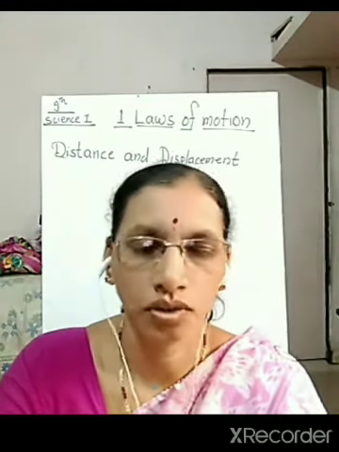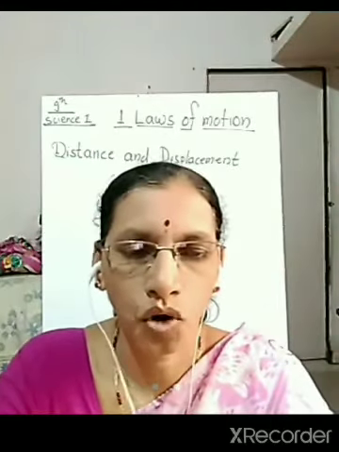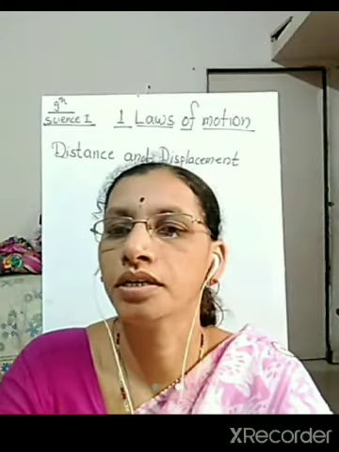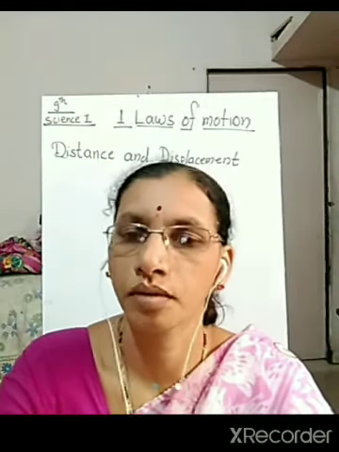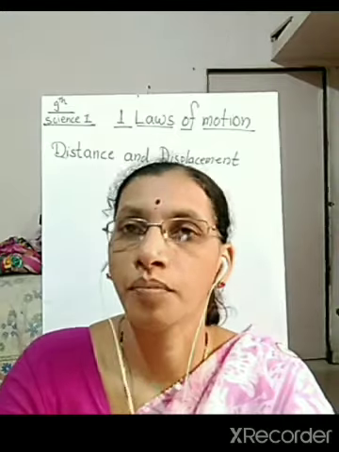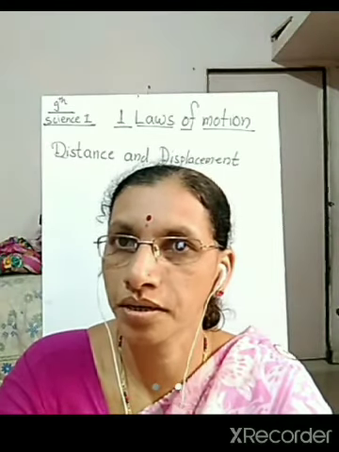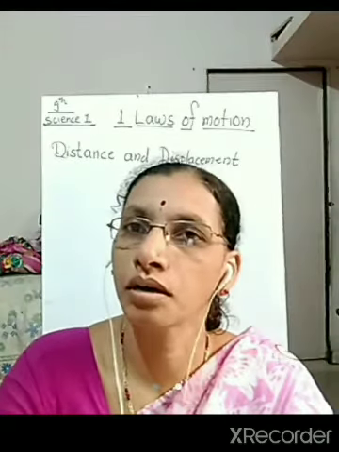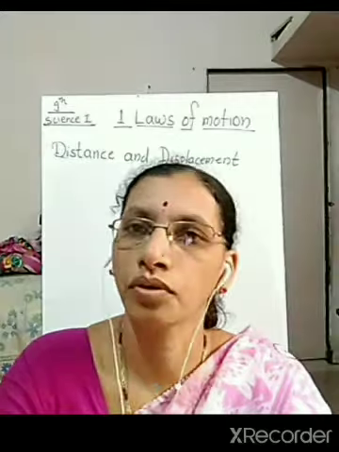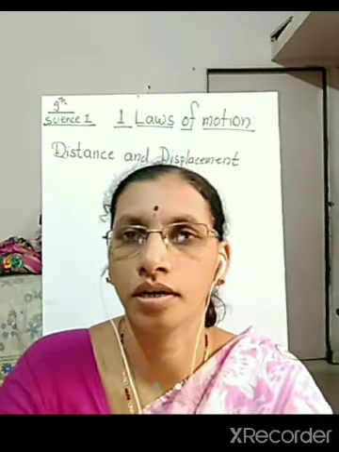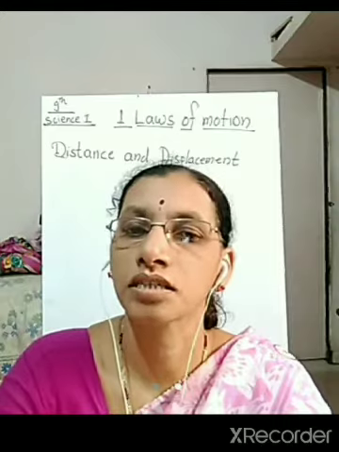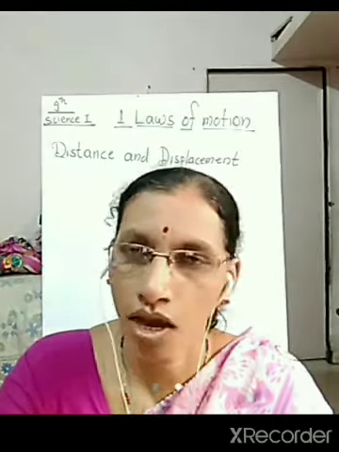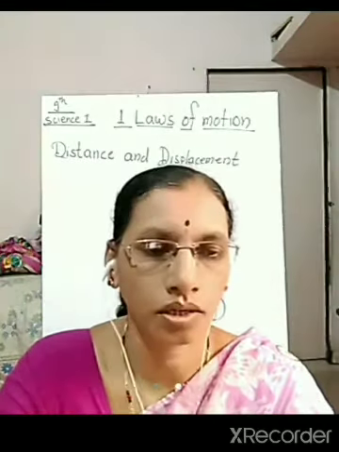Then we come to the point that distance can be completely described with magnitude only, therefore distance is a scalar quantity. But for displacement there is consideration of direction, it can be completely described with direction and magnitude, therefore displacement is a vector quantity. In the same way, mass and temperature are scalar quantities, but force, displacement and velocity are vector quantities.